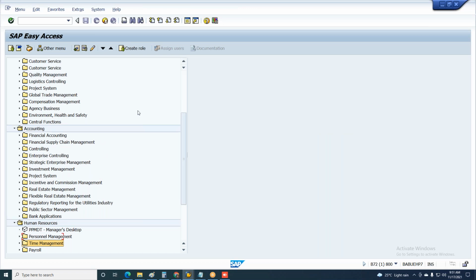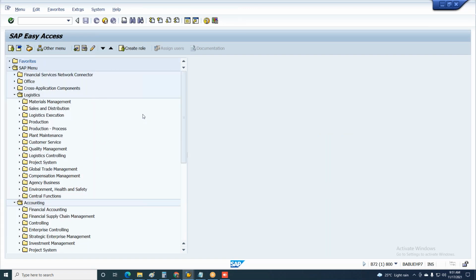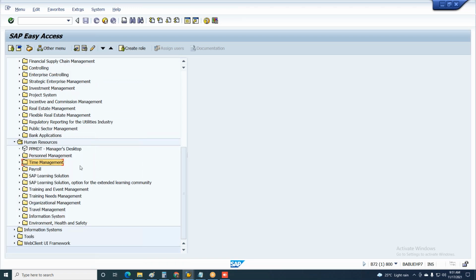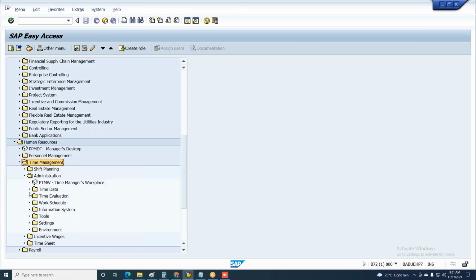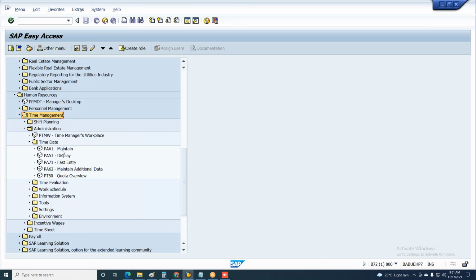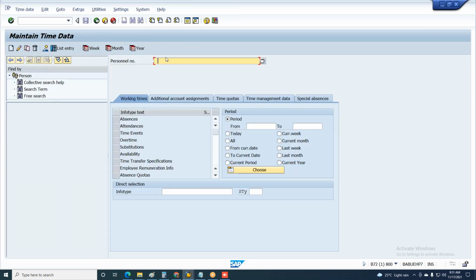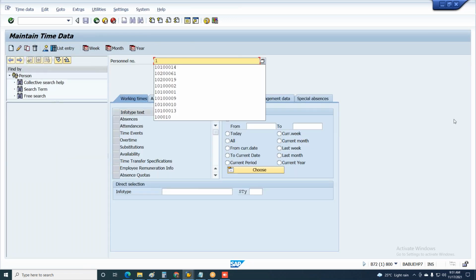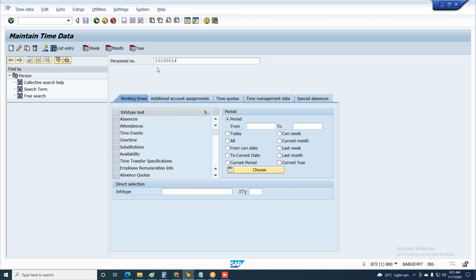Is this point clear, all of you? Yes, sir. So if it is a time admin, the time admin has to take care of employee attendance and absence maintenance. He goes to the respective screen, goes to the application, and double clicks on it. For the employee he wants to maintain, he gives the employee ID, and then maintains absences, attendances, overtime, all the time information.